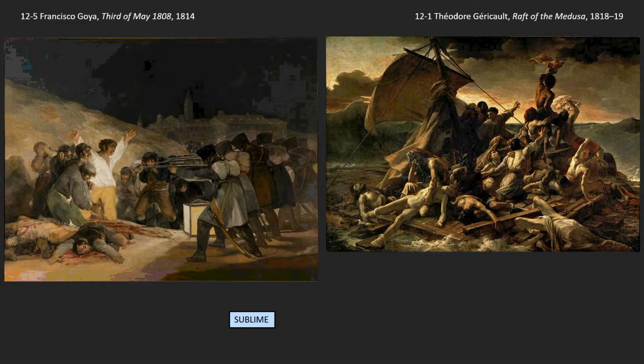The waves of the ocean threaten to crash over the top of the raft. They're trying against all odds to flag down a tiny little ship on the horizon. I have a detail of it. You'll see it in just a second. But you'll notice that with this titanic struggle of mankind against the forces of nature, the foreground of this picture is front-loaded, so to speak, with dead and dying bodies. Everywhere we look, again, it's sublime beauty, the sublime beauty of human suffering.